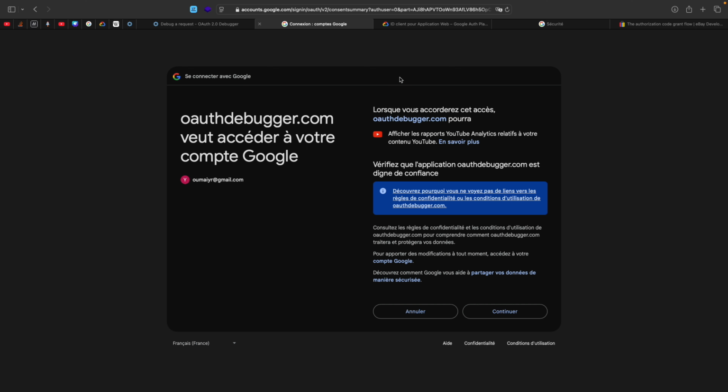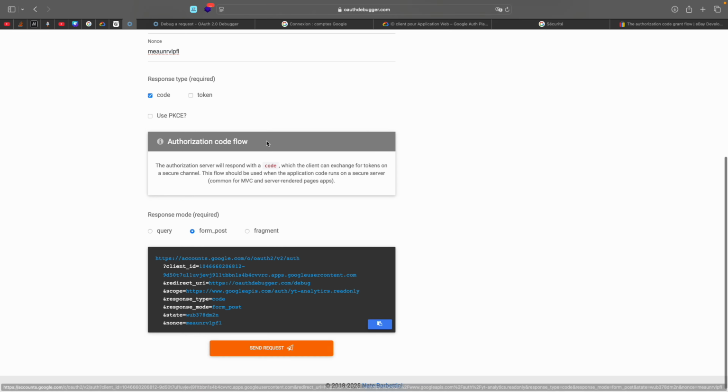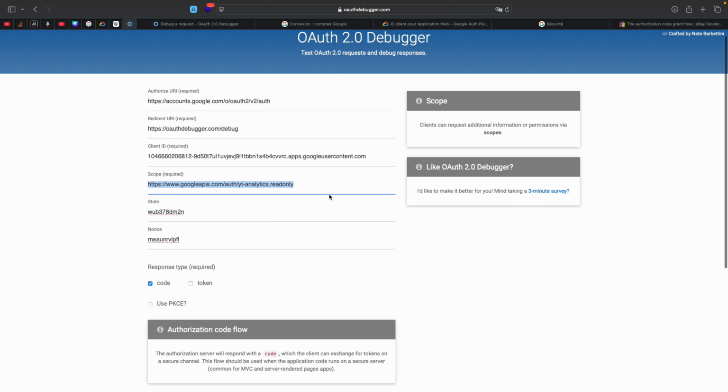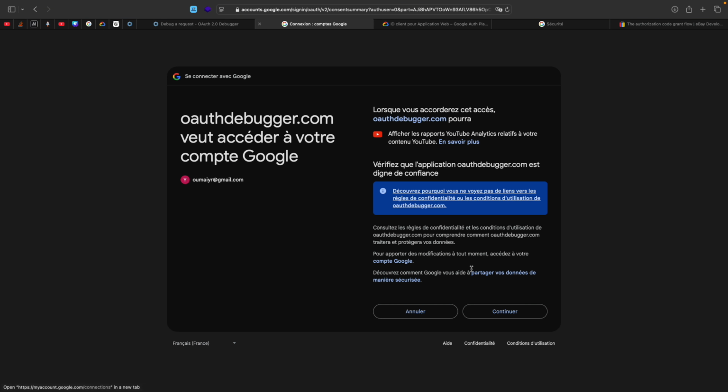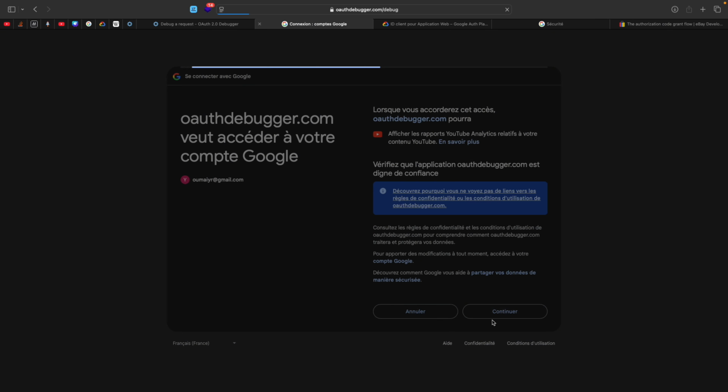So the OAuth provider is going to tell the user what I am trying to access, and this is based on the scope that we have here. Actually, we can have multiple scopes separated by a space. The more scopes we have, the more complex the screen gets, and the likelier it is that the user will not accept, because if we ask for a lot of information, it can get scary, okay. So ask for what you need only. So now I'm going to say continue, okay.